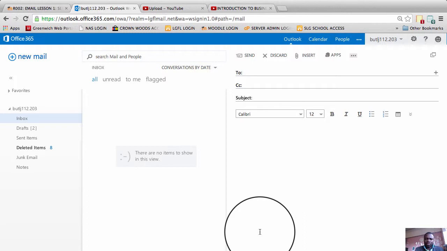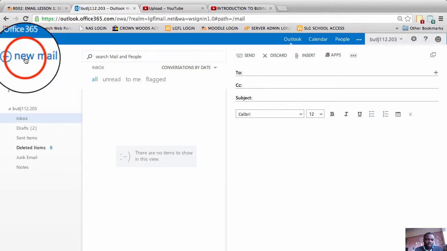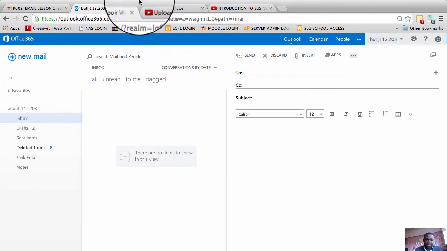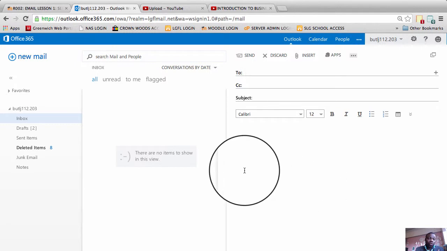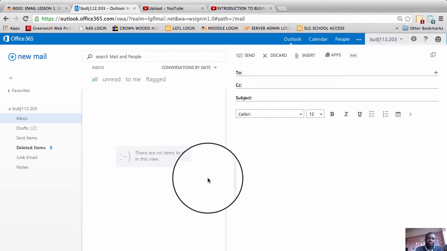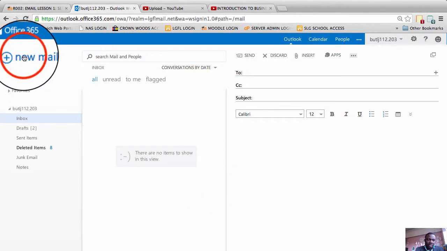In this email, I'm going to compose a formal email, and I'm going to show you how it should look like and how I will mark your work when you guys do it. So the first thing I'm going to do is click on the new mail sign right here on this email. As you can see, this email client is how the school email looks like. This is how your email will look like when you log in. So I clicked on new email here.